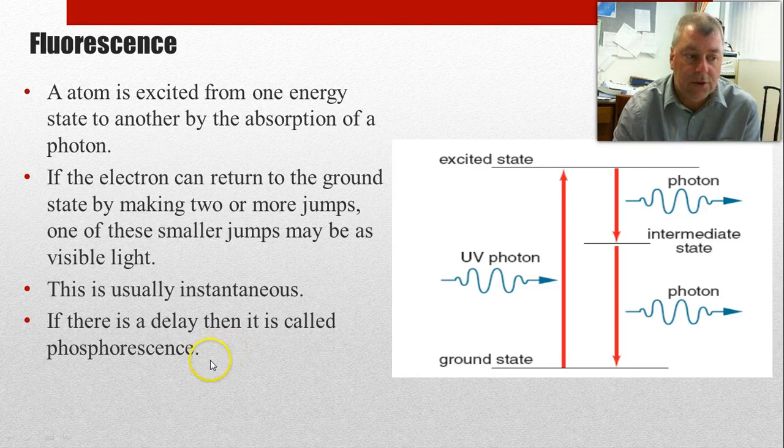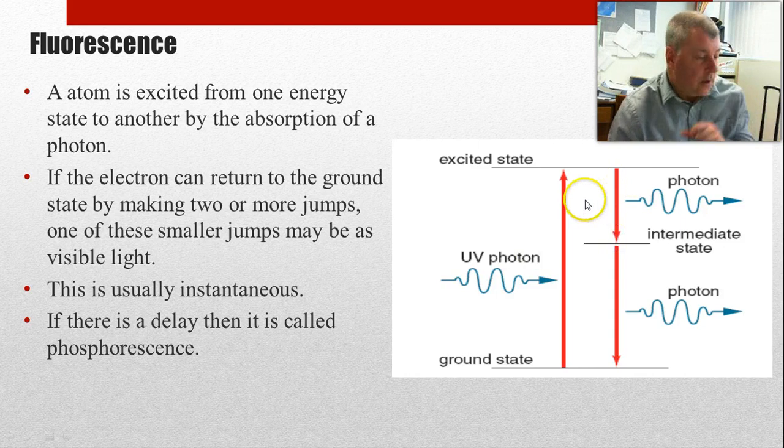And there's lots of occurrences of phosphorescence. So something like glow-in-the-dark signs are an example of phosphorescence, because they absorb ultraviolet light during the day, or if a light is shone on them, and then once it gets dark or there's no more ultraviolet, they still emit photons, so you can still see them.